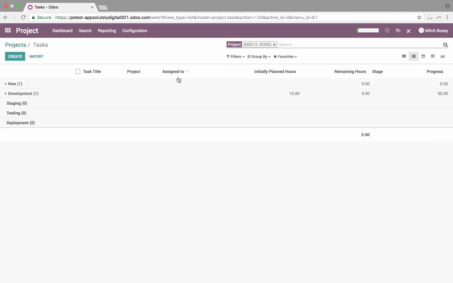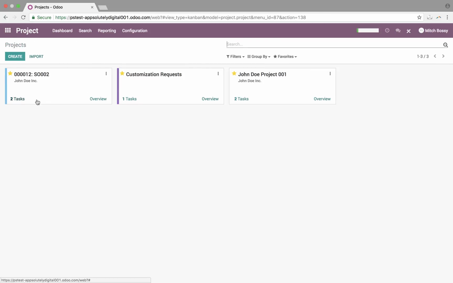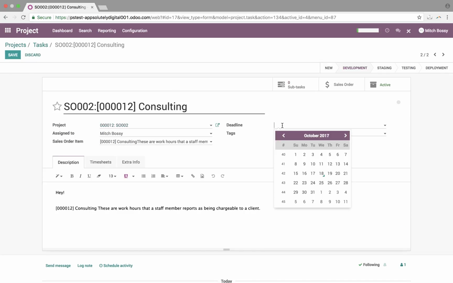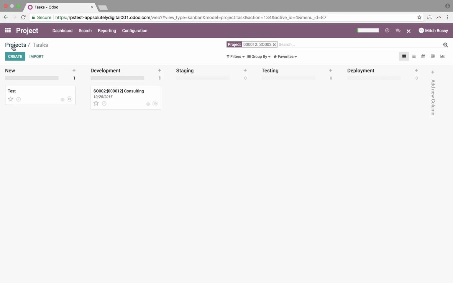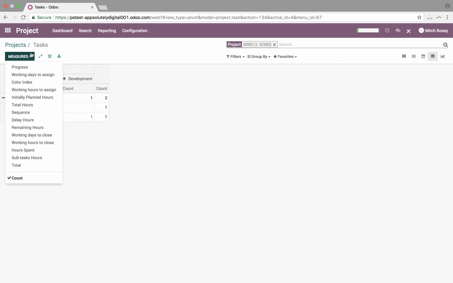You'll see through this list view. You can look at things through a calendar view to understand due dates and things like that on tasks, such as, let's go in here, edit this deadline for the 20th, and just like this, we see we have something due on the 20th. You can also look at things through this.